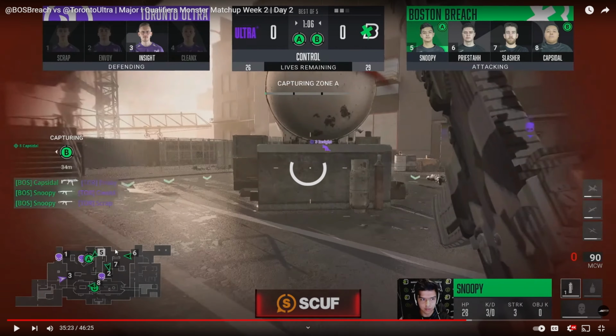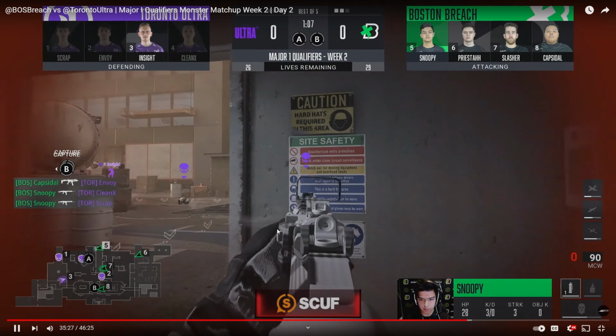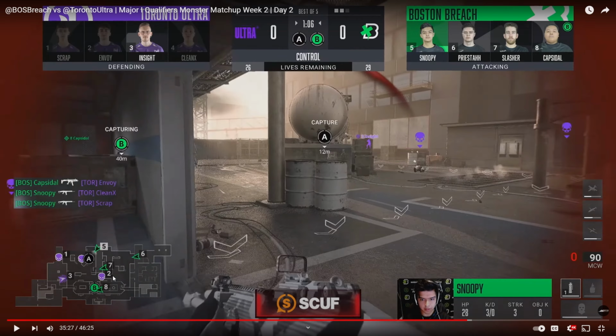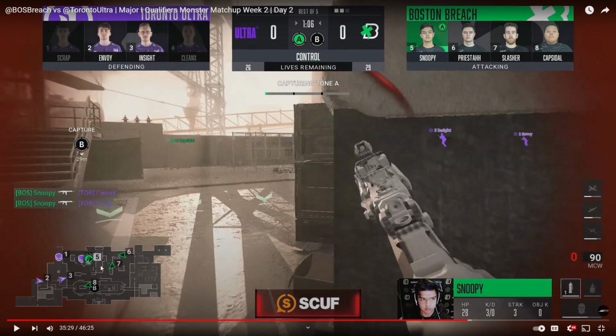So right now, this is huge, okay? As Snoopy goes through and gets a 2-piece, let's once again back off a little bit. I want you to pay attention to the minimap. This is so important. As Capsule jumps on B, Snoopy jumps on A, not only do they put pressure on the minimap for Toronto, they also have so much control. Both of the ticks are going through.